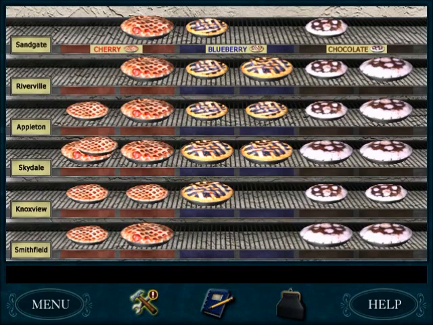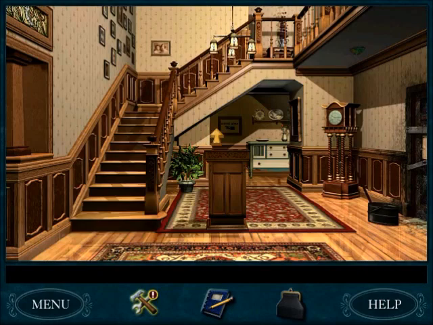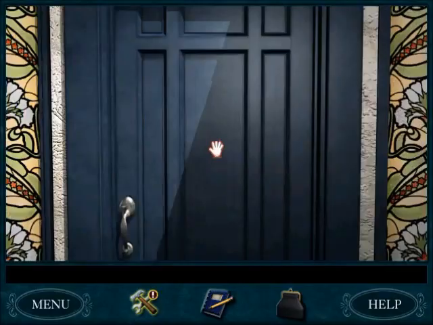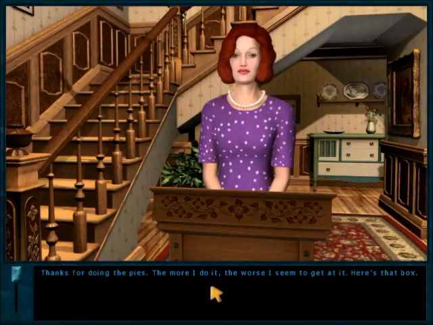Oh gosh, what did I do wrong? Here. There, got it. Okay, so solving the pie puzzle lets me look at this. Looks like there might be some kind of tunnel around here. I'm saving time by not checking out the second half of that thing.